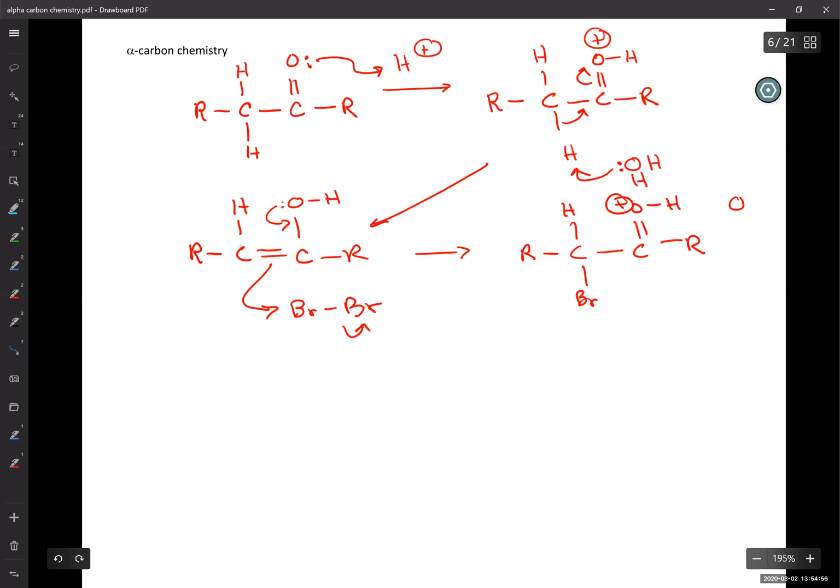And then this can be deprotonated by a water molecule. But here's the thing, even though this hydrogen's more acidic, there's not a strong base to pull it off. So it doesn't accelerate the second step in the reaction, the second addition. So typically this stops at the first addition, and then you end up with one bromine in that position because you don't have the OH minus to pull the hydrogen off to make it an enolate ion.